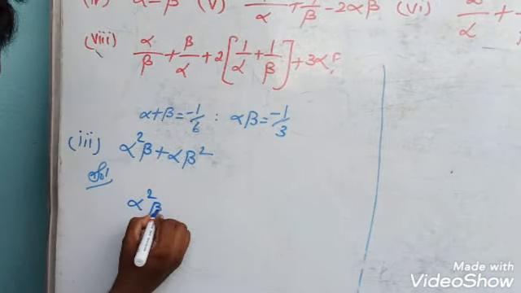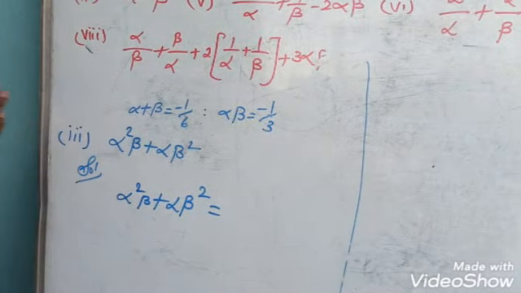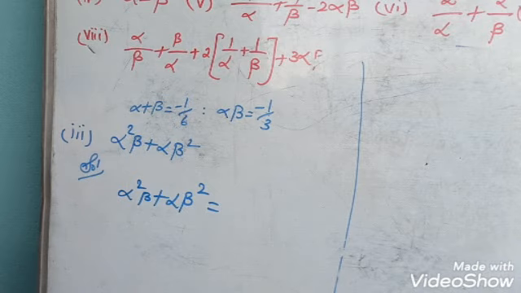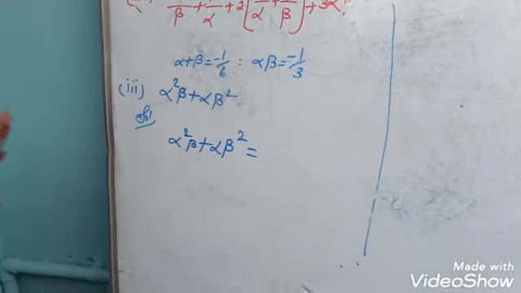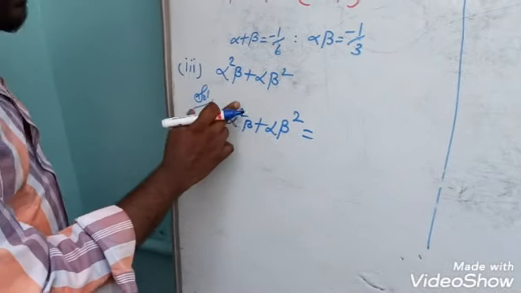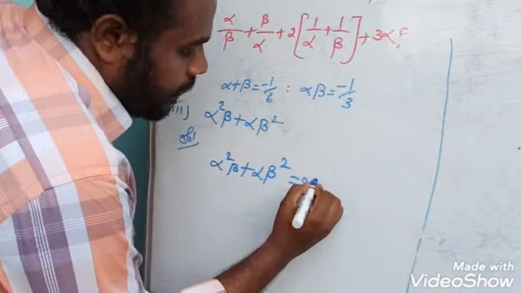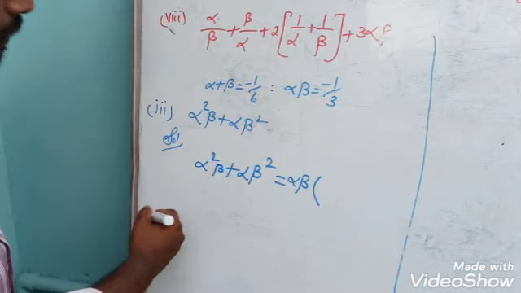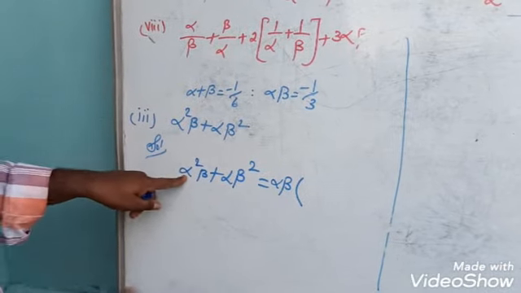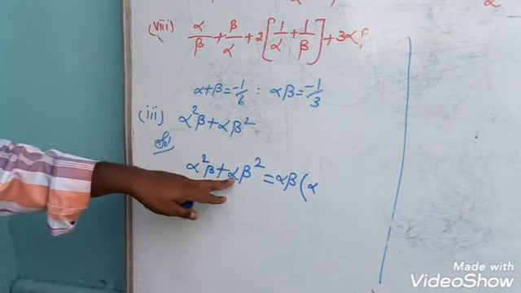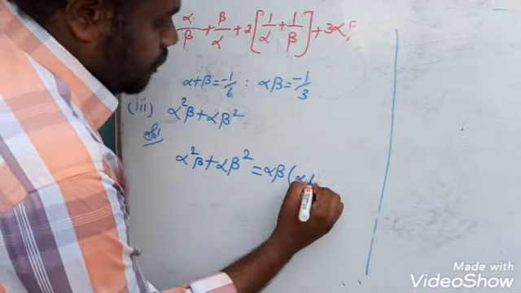So alpha square beta plus alpha beta square. Here a product of zeros with a different exponent and sum of zeros with a different exponent. So because of that I take something out. Alpha square, here alpha, and beta square. So we take alpha beta commonly out. One alpha is moving out and one beta is going out, remaining one alpha is there. The power of 1 is going out and remaining one beta, so alpha plus beta.